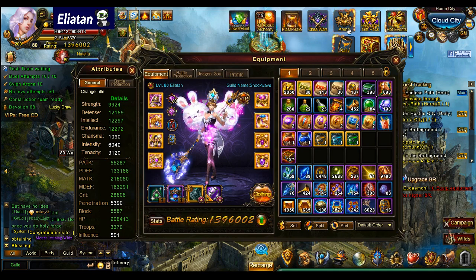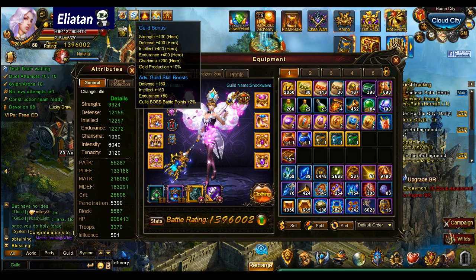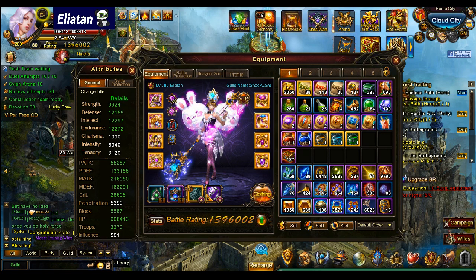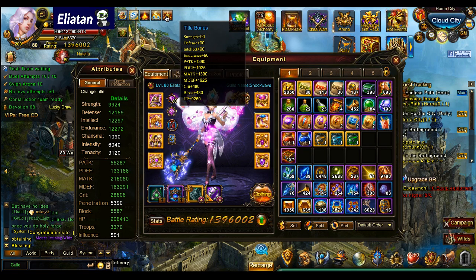What else? As far as events, I don't think there's anything too crazy. We did Sylph dimensions. Guild bonuses haven't changed that much. I have a little bit more defense and intellect, I think, in my advanced guild skills, but those take a really long time to get, because you do not get much out of guild bees. I mean, that's a lot of effort for what it is. Technologies have been the same.